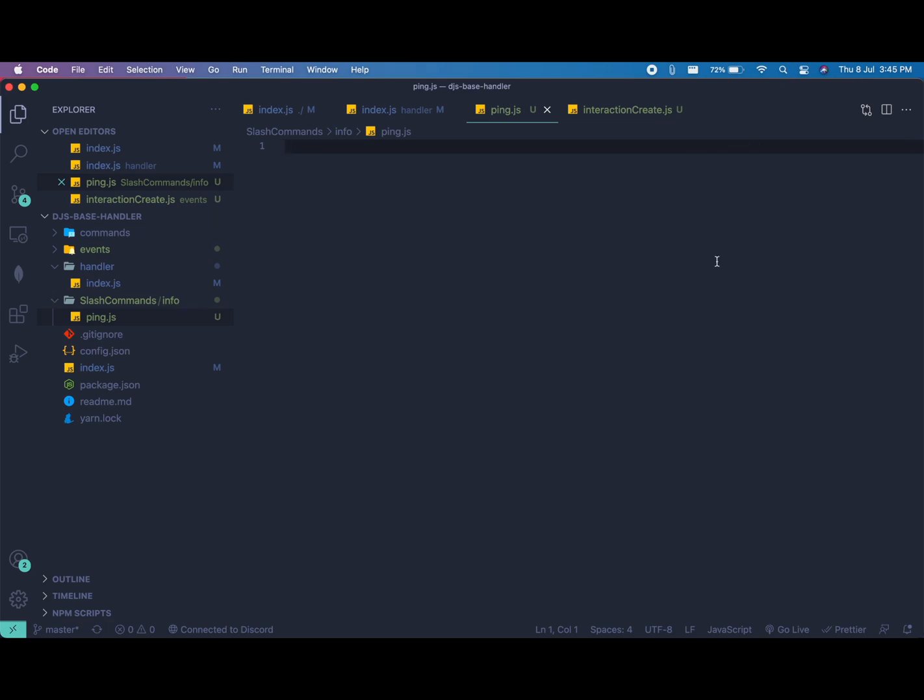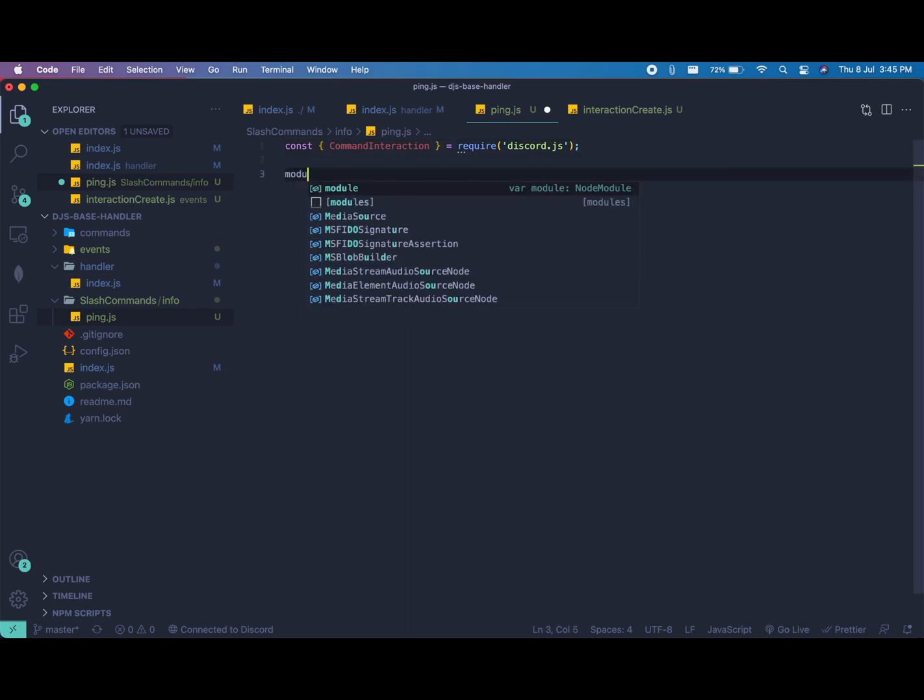Alright, so here's the fun part. We're going to require CommandInteraction from Discord.js first. I'll tell you why later. CommandInteraction is basically a slash command. Require Discord.js.